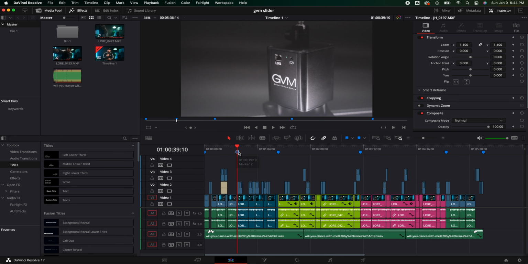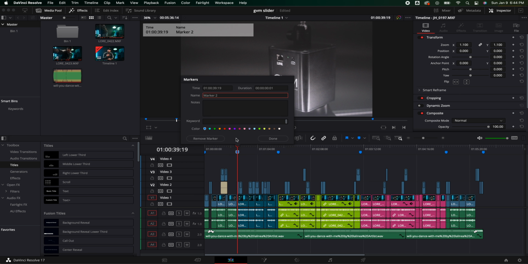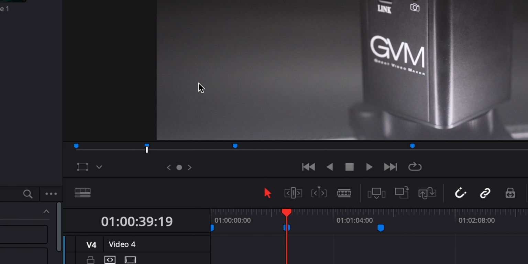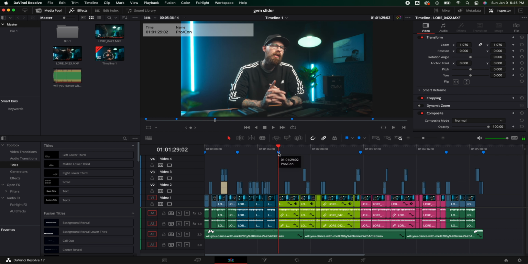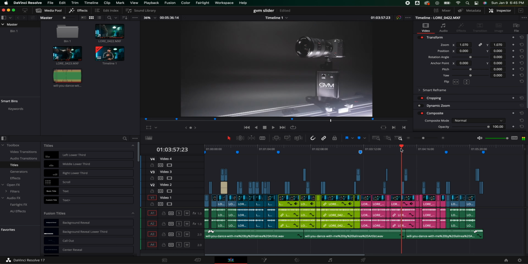We can go right over here to this one and we can see that there's a marker and it's set to marker 2, but it doesn't actually have any information on it. So instead of having to delete that marker, we can just double click on it and it will bring it up. Let's just say we put overview. Sure. Then if we move on to this one, you can see that I actually already went ahead and named this one pros and cons. Then if we went to the next one, we could name it just the same, so on and so forth.